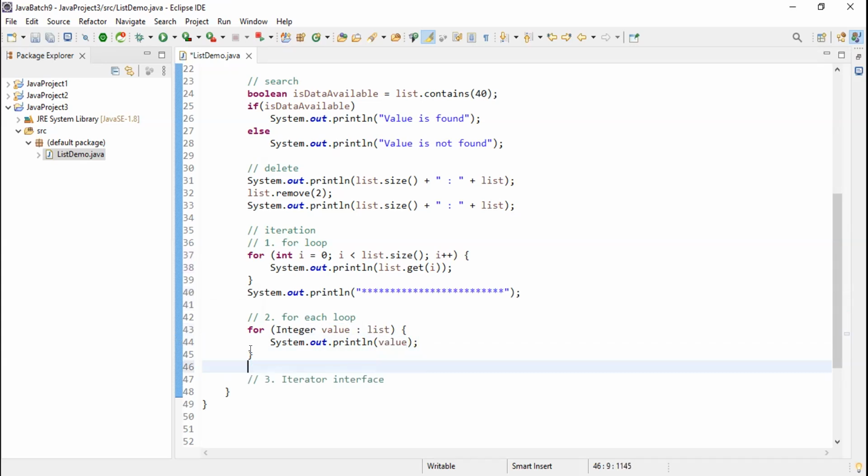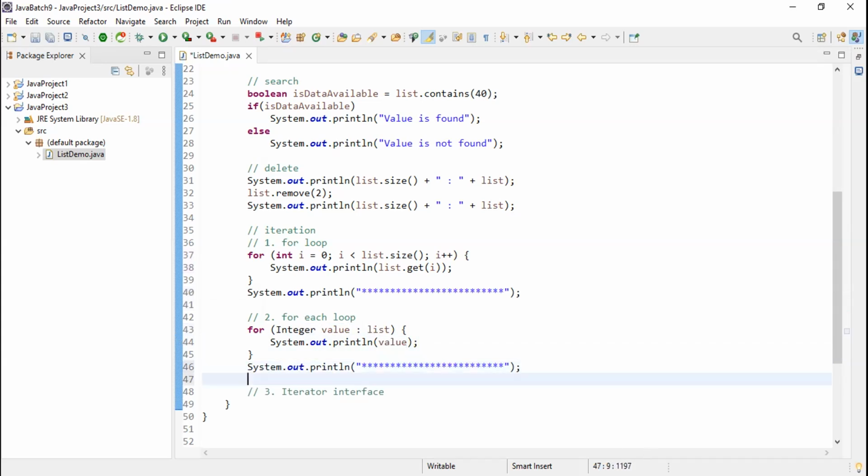Now what is iterator? The for each loop was added in JDK 1.5. What was before that? That we also need to understand, right?